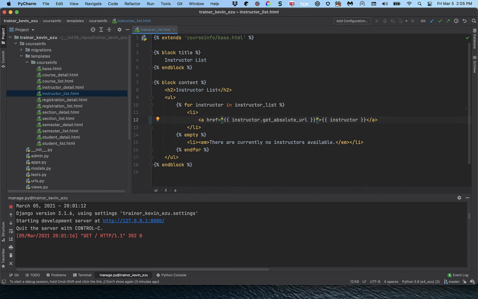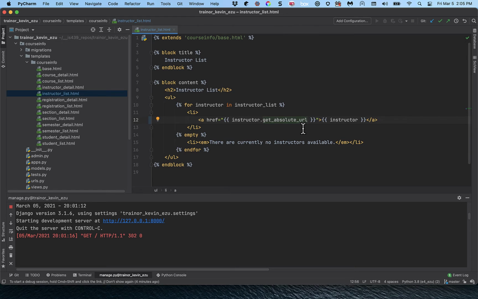Well, here's what we're going to do. We are going to add another method to the instructor model class. So what's the method going to be called? It's going to be called get absolute URL. What do we mean by absolute? Well, I think it's probably an unfortunate, exaggerated kind of name.